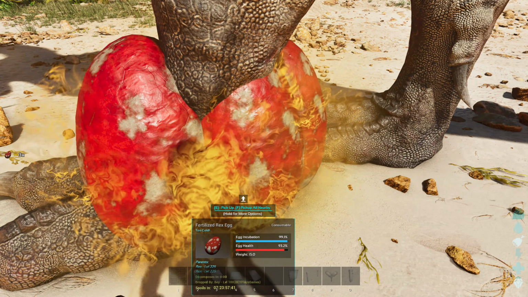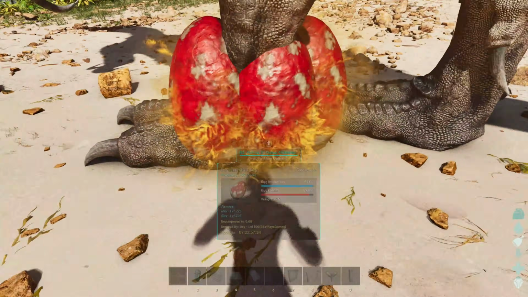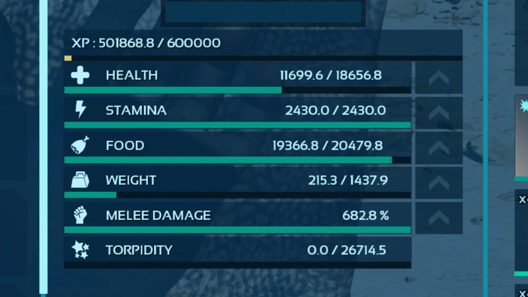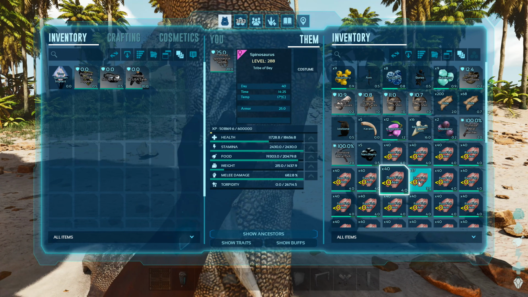Once turned on, it will consume more food, but it will act as a portable air conditioner, kind of like the Dimetrodon, but honestly its food stat drops so quickly, it's probably not even worth it. I'd also like to point out that the Spino is a piscivore, so it will only eat fish meat and not regular meat, so something to keep in mind when using them.